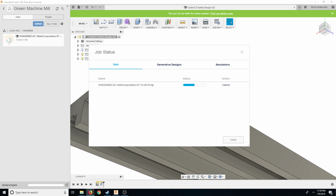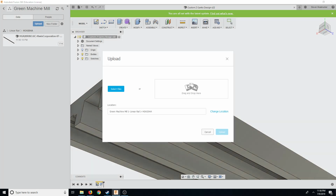So now we're going to go back again, block. Okay, HGH20, square type, standard load, mounting from top, standard block, light preload, regular, none, view results. 3D. Let's go ahead and upload. Perfect. Download. Save.